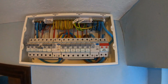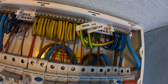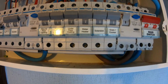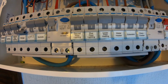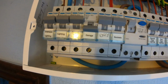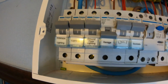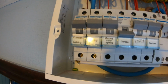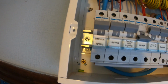So that's the Hager one I put in. 25mm tail, 16mm earth, so you've got your mains, water, your gas. So going on it, cooker extension, which is the far left hand side of the new bit, water heater, underfloor heating, that's in the extension, first floor lighting, ground floor lighting, sockets. I'm going to make a label up for this one. That's actually a Dyson hand dryer, which is pretty cool, but it's on its sole radial circuit. That's the garage, obviously, that we're just doing. That's on a 20 amp breaker. Ground floor lighting, upstairs, I think, or no, lighting around, and then the extension lighting.